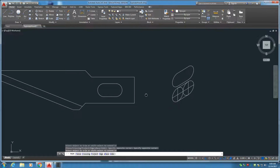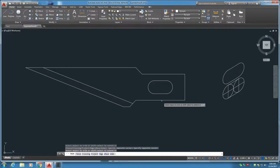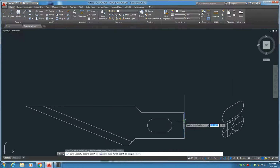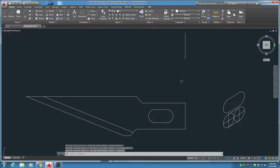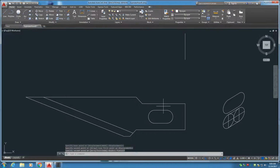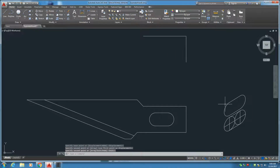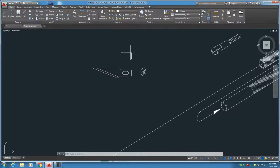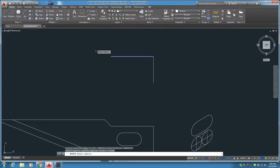Okay, so let's build the outside body of the blade right now. So the rule, as you know, is if it is a vertical, it stays the same. But if it is a horizontal, it either gets changed to 30 or 330. So knowing that, and knowing that we're working in this direction, and we have been, as you can see, everything's going up 30, let's go ahead and rotate this horizontal line 30 degrees.